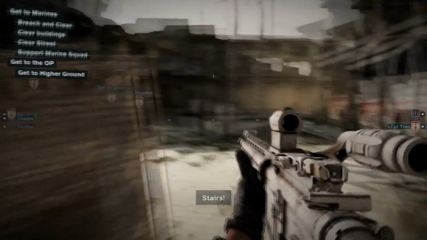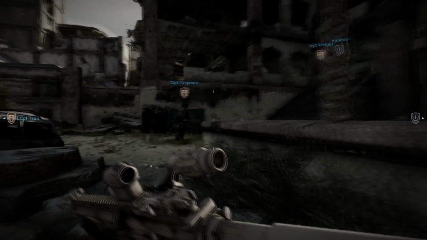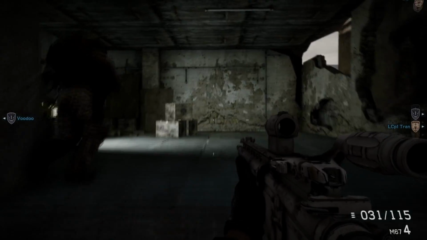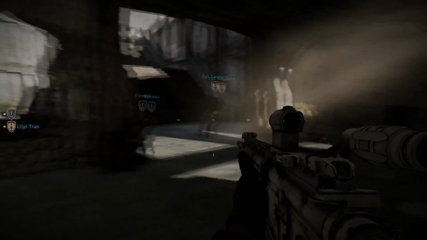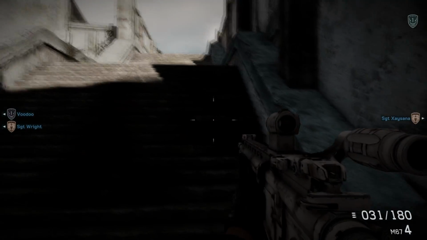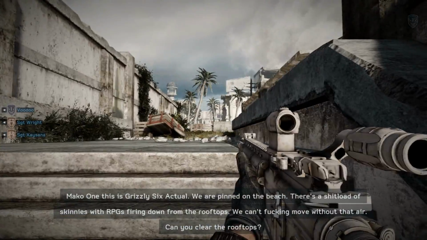And we're going to move on now to the final part of this mission. You're going to run up these stairs, and then we've got a little bit of sniping to do, and that'll be it. So you just got to wait for these guys to move forward, getting more ammo, and then you can go ahead and run up, and it'll trigger everything else.